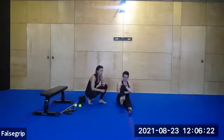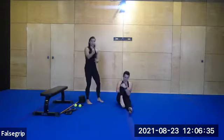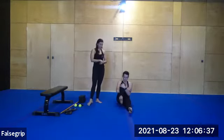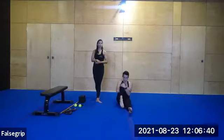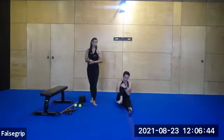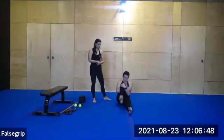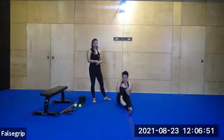While we're here, we're going to work into the ankle next. So now we're going to lock that shin into place, and we're going to work 3 nice big circles in each direction with that foot. So she's going to pull the toes towards her, she's going to bring it in, down, out, and up. So trying to move that ankle through the biggest circle that you can. Try and make it a smooth motion, trying not to get stuck anywhere. And once you've done 3 one way, just swap sides and work 3 back the other way. And then once we've done that, we'll do the same on the left.